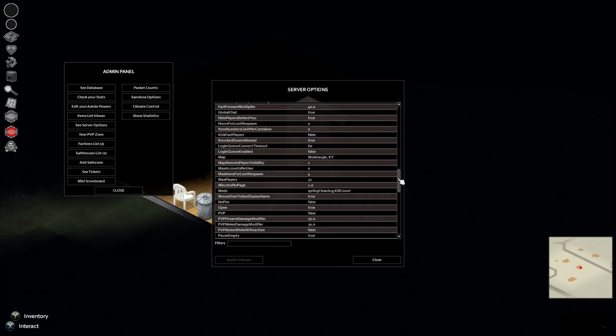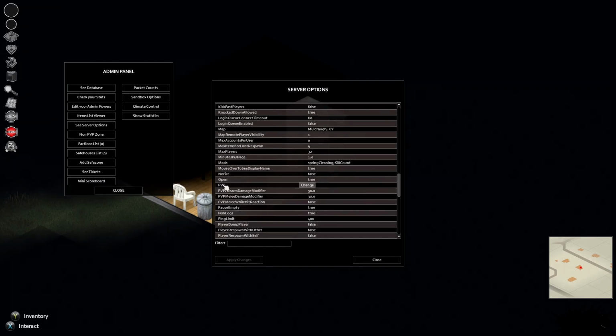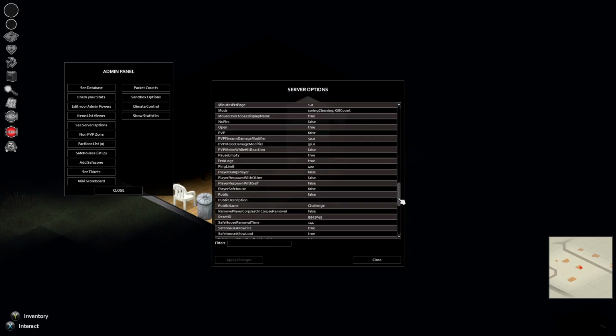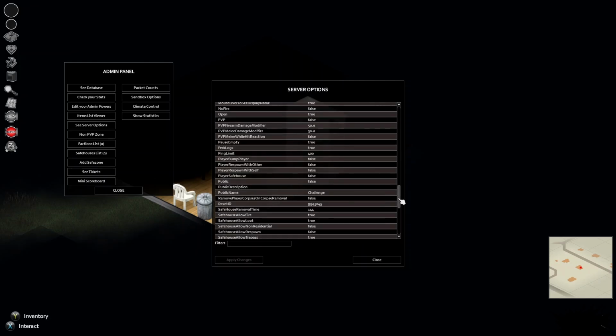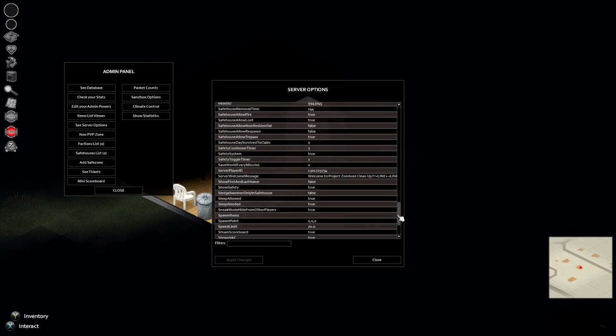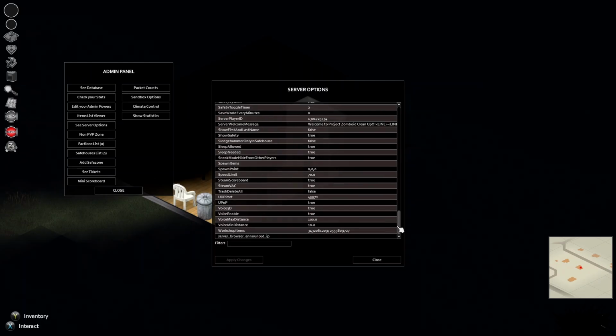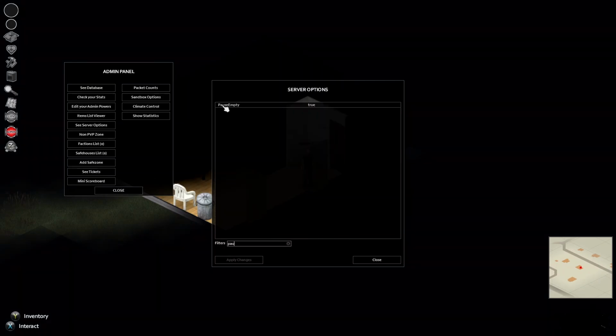So there are all kinds of options. Right here, open: clients may join with or without an account. That's if you want to make accounts, but you can put a password on your server. I don't really find that one a necessary option, but if you put a password on your server, that's just another box they have to fill in, and they can't just log in and join your server without it. Or pause empty. That's a really helpful one. Game time stops when there are no players online.